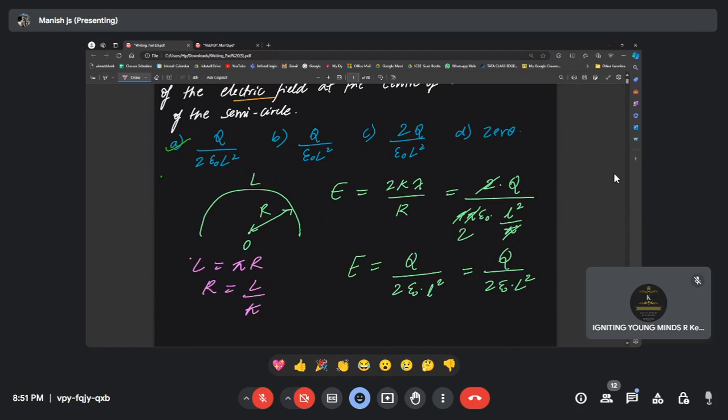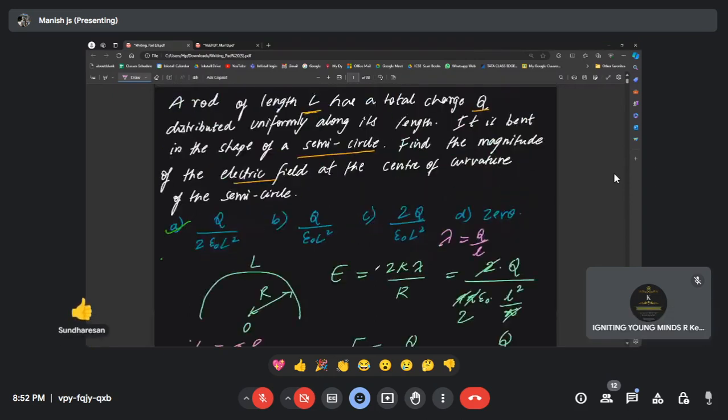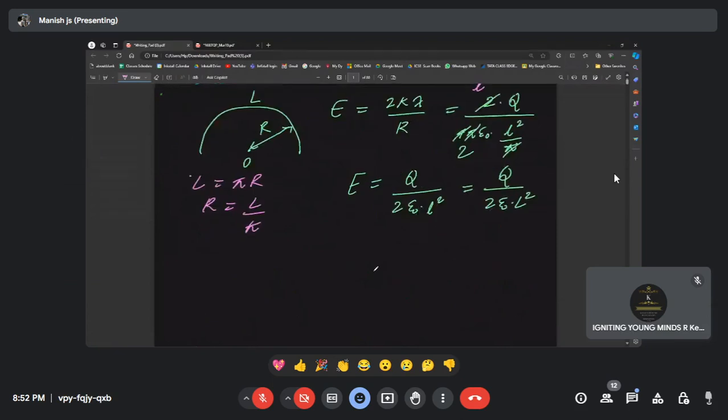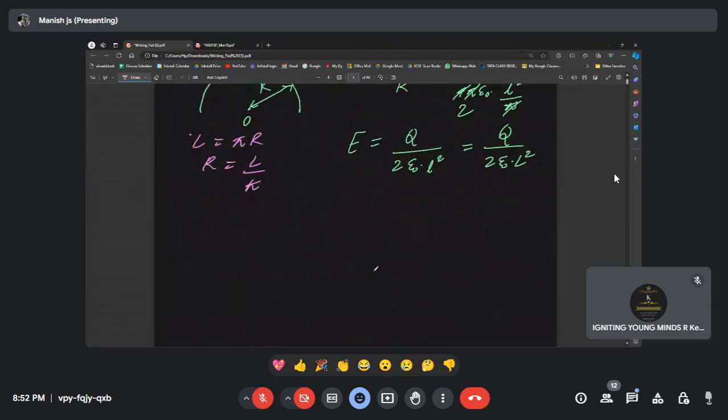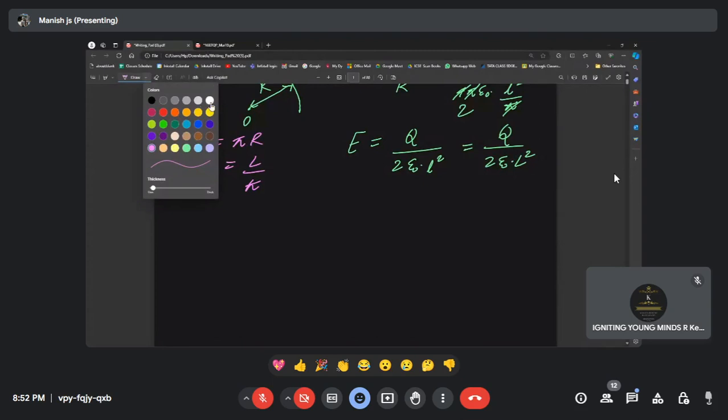It got multiplied with the length which was already there, because lambda is equal to Q by L. Fine, so that is understood. So don't blink at how sir directly wrote L squared by pi. Q by L is there, and then r, that is the radius, is substituted as L by pi. That's how the term L squared by pi came into the picture. In case you didn't get it, I'm telling you how it came. That's all about it, children. So this is how you solve this question. Let's see one more before we wind up. So let's see the next question.